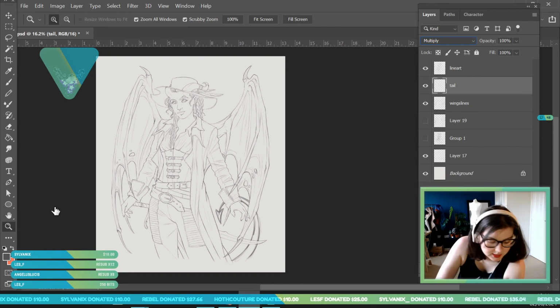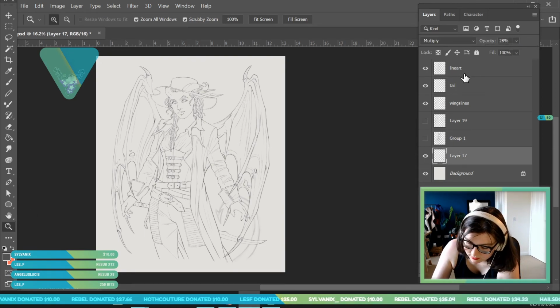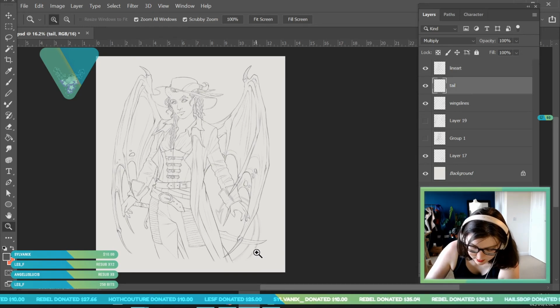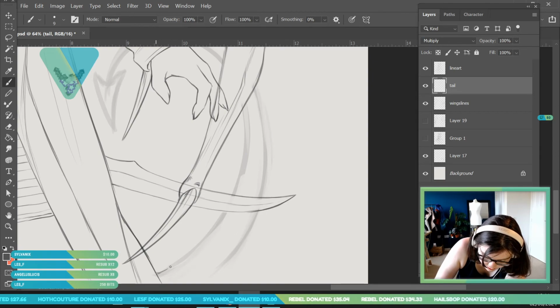And the music's getting intense. Let's just turn the opacity right down there. And just draw the tail. Now this will be a lot easier than a lot of the stuff we've been doing.